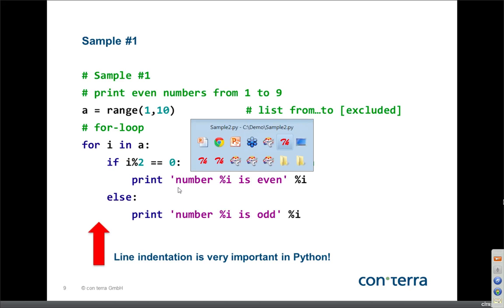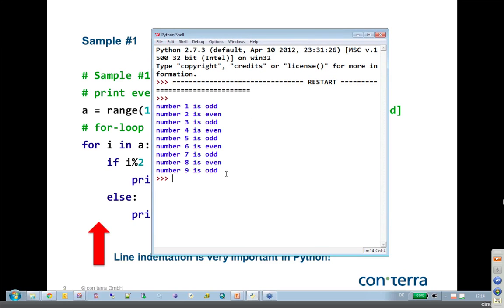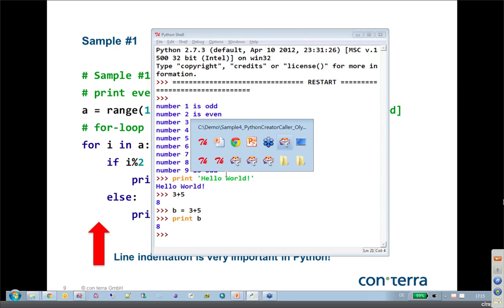And to show the script live, I will switch to the Python IDLE IDE, which Christian mentioned. So this is our shell, and you see the result from a run I did a few minutes before the webinar. This is an interactive shell where you can directly start typing code. So you can print something, Hello World. So I print out a string, or I can do some calculation, 3 + 5. I can assign this, and again print b. And so you can see you don't even need to finish your code. You can just test Python statements directly in the shell.